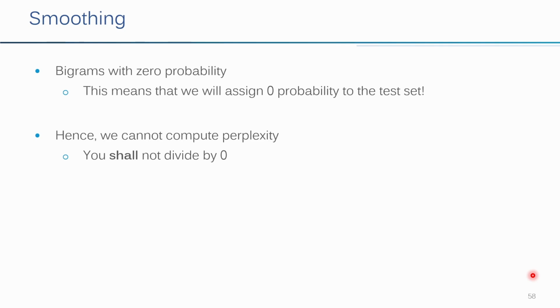And what it means is that none of the words or terms in our test set are from our training set. It means that we will assign probability 0 to them, and this is definitely not of interest to us, simply because we don't want to divide by 0 when we are calculating the occurrences of that specific term in our matrix.